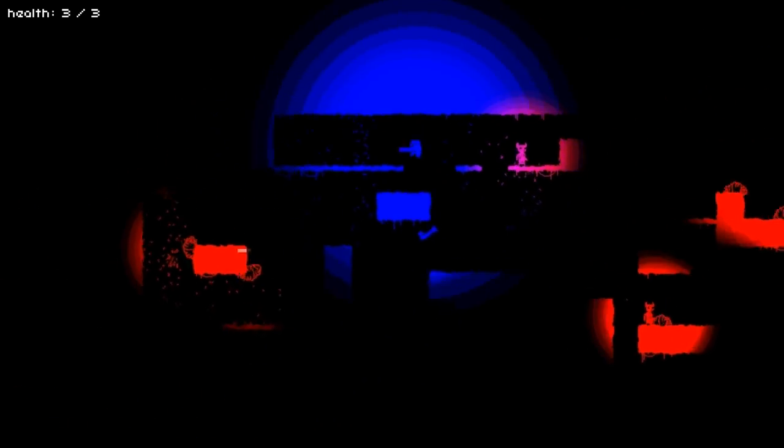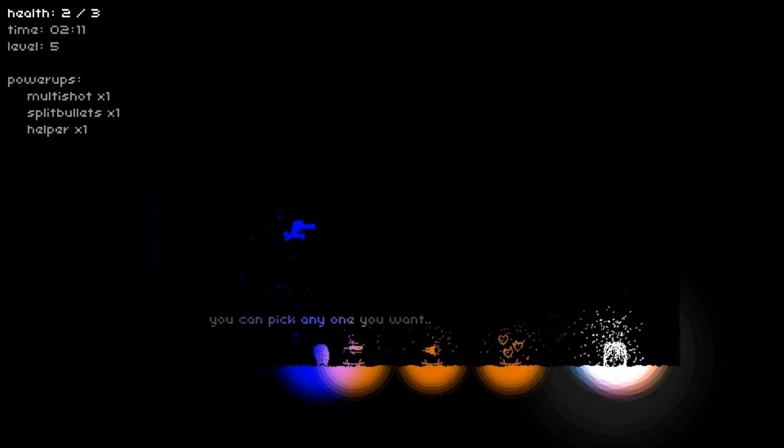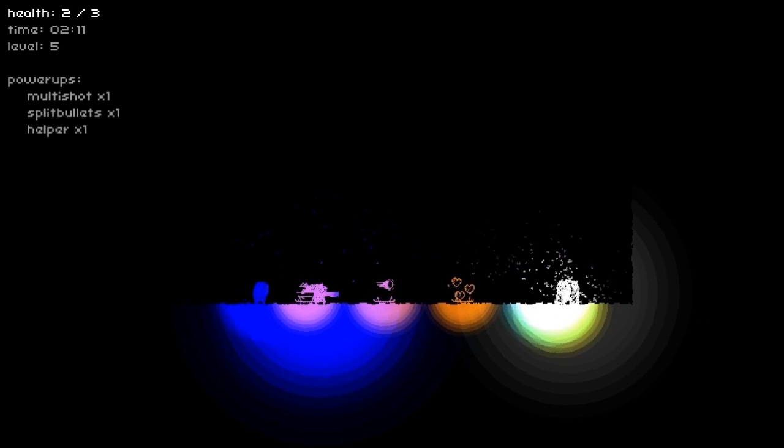Where are our statues, by the way? There's one over there on the right. I head over in that direction now. Watch out for these maggots that are totally giving me a Super Meat Boy vibe. And there we go, doors open. Very happy our character has a double jump, by the way. That makes a substantial difference.